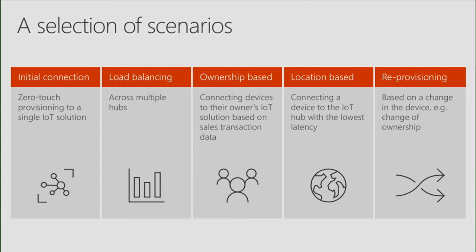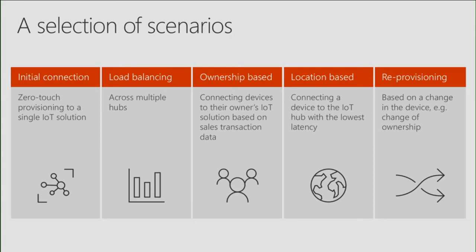I don't want my toasters that end up in Perth, Australia, connecting to the West US data center when they could be connecting to the IoT hub in Australia, because that would create burnt toast and everybody's breakfast would be ruined. So we're going to allow geolocation-based connection to minimize that latency between the device and the cloud, and do that when that device first boots up, rather than where that device was physically manufactured, because that doesn't mean anything in terms of where it actually winds up in today's world.